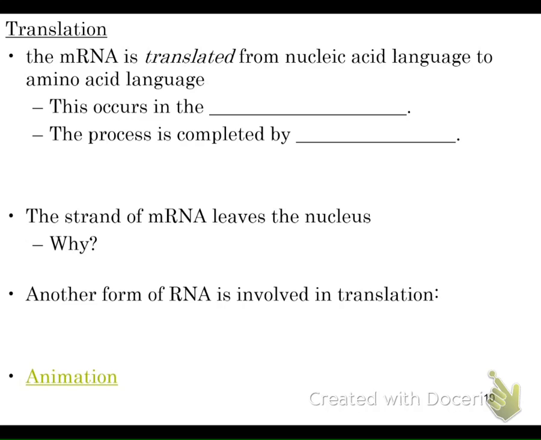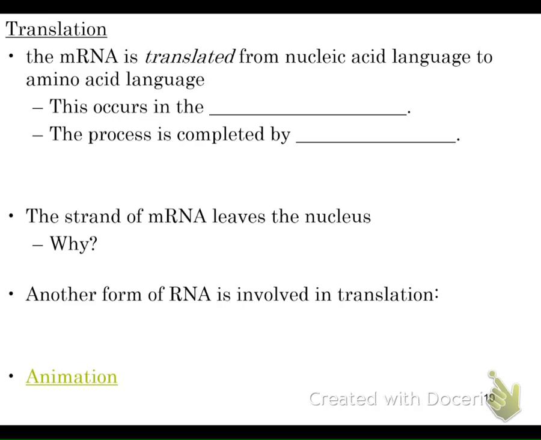The next step is the translation process. As I said earlier, translation is the conversion of the messenger RNA nucleotide sequence from nucleic acid language into amino acid language, because it's the amino acids that make the proteins.